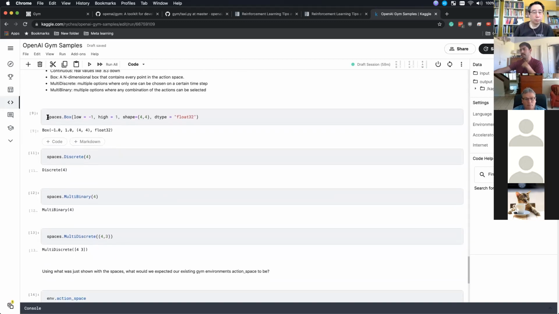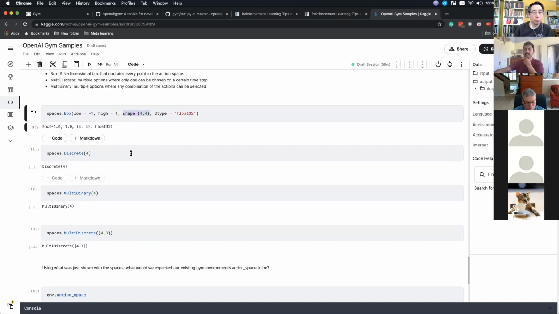And so this is just exploring how you set all of these things up. For example, here's setting up a box space. We're saying that the lowest value is going to be -1, the highest value is going to be +1, and then the shape will be a 4x4. This isn't filling any values here. This isn't initializing an array. It's not doing anything. It's just saying, this is the shape of our action space or our observation space. This is what it's going to look like potentially. And then later you might have something that actually fills that in.